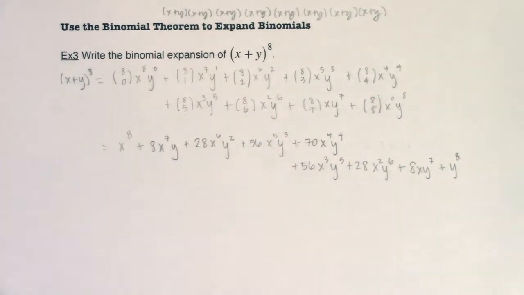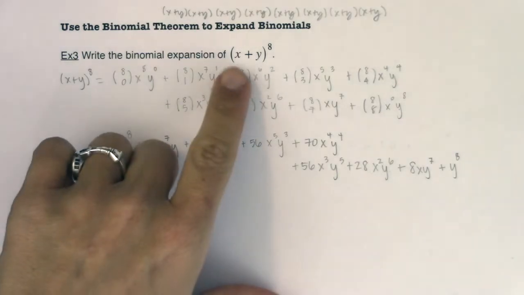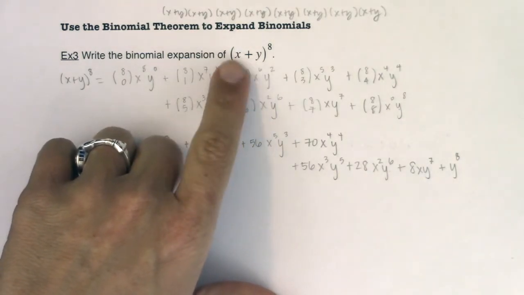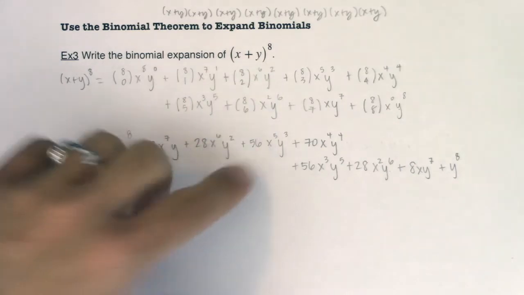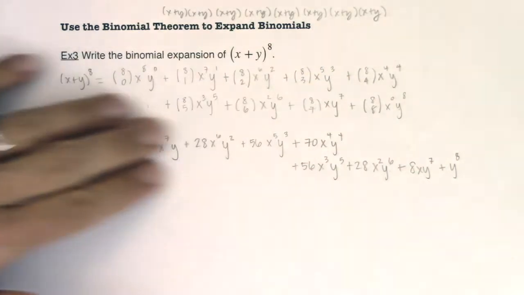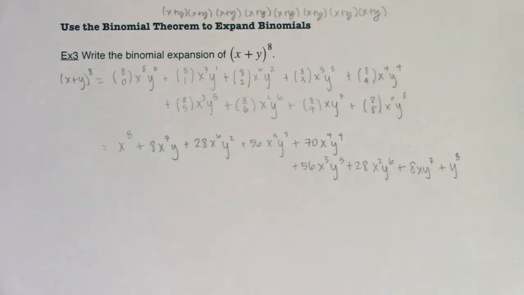But we're going to move away from just having an x here and a y here. And we're really going to mess with the two terms in your binomial. And I want you to see how that really affects your work as we apply the binomial theorem. So let's move on to example four and take a look at that binomial expansion. I'll see you in a bit.